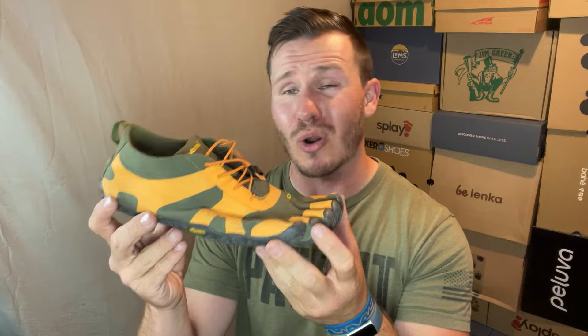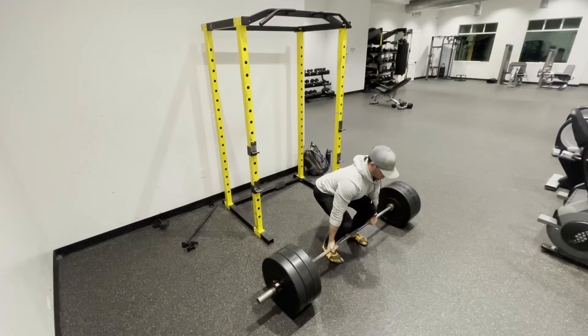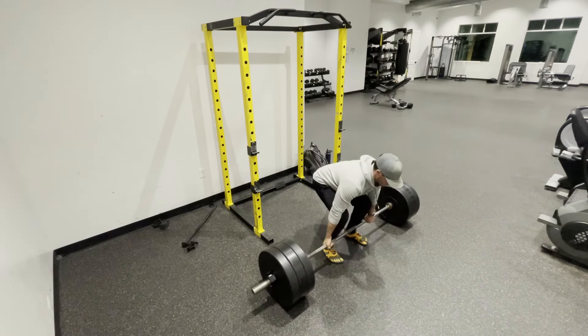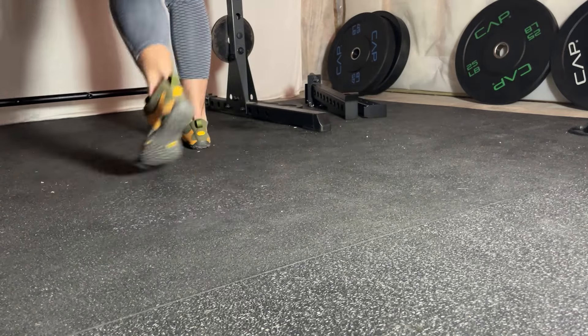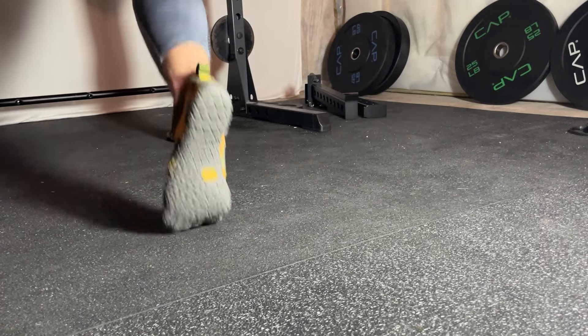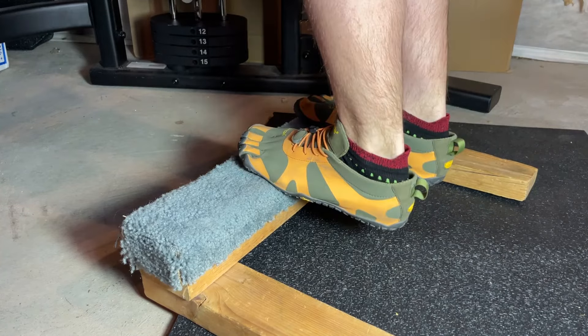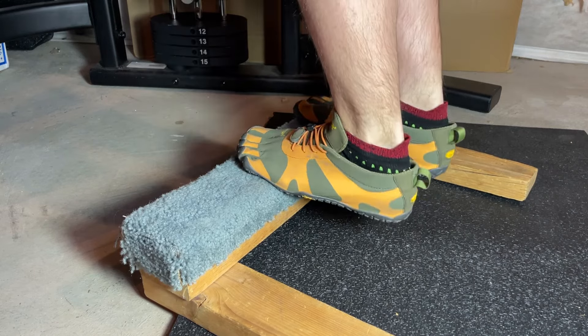The last like I want to talk about is the flexibility and surprising durability of this shoe. I've worn it for tons of miles of running, tons of weightlifting, and worn it to work a whole bunch — this thing has miles on it. Lots of work has been done on this shoe and it has no signs of wear other than being a little dirty, which is fixed by tossing it in the washing machine. No delamination of the sole whatsoever, no tearing of the upper material. I think that's because of the wise usage of 50-50 wool and synthetic materials in the upper — it allows it to be extremely lightweight but still gives it enough structure to be protective and stand up against significant abuse.